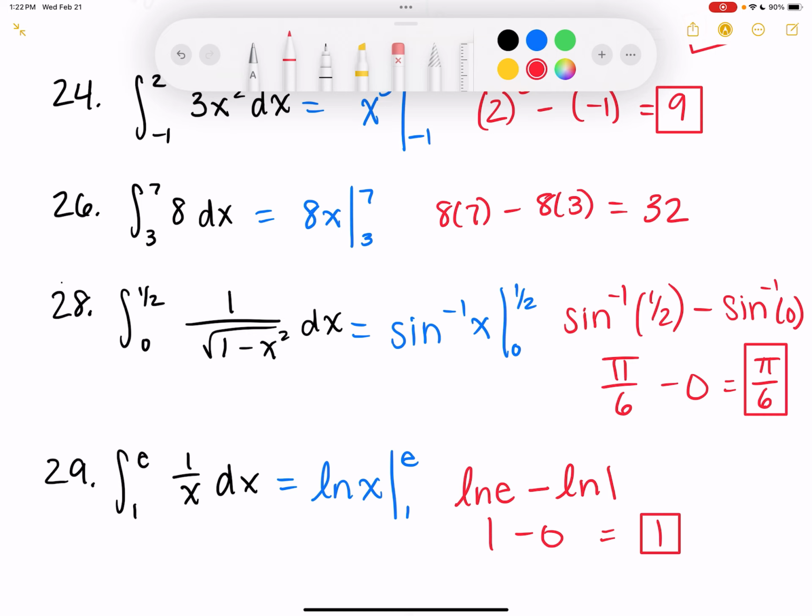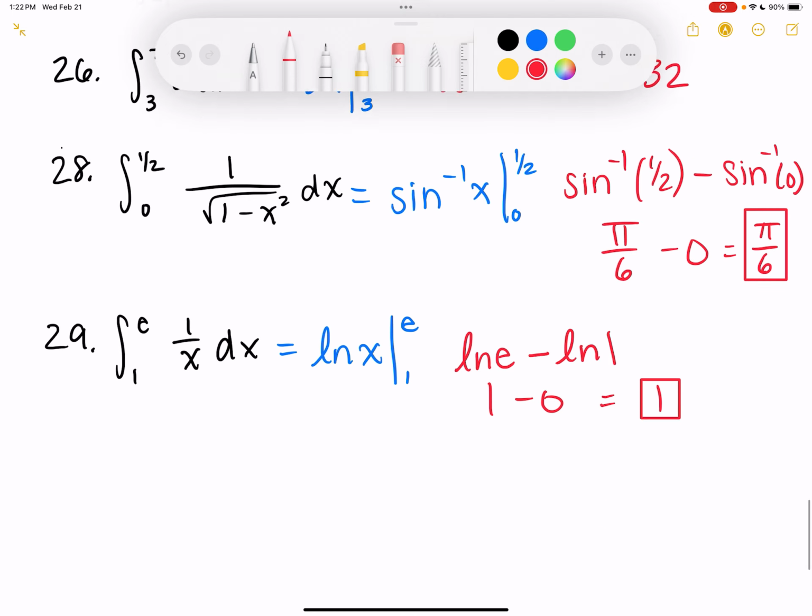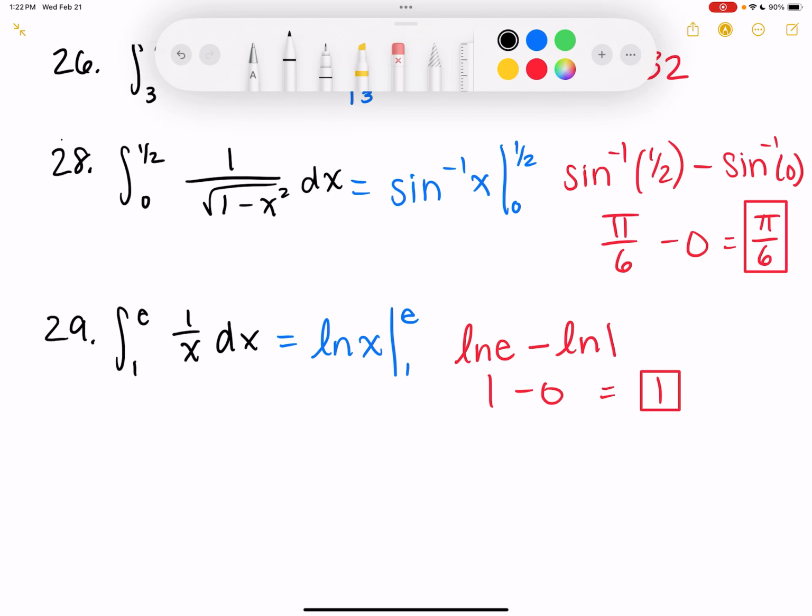All right, I'm going to see if I can trick you on this one. The integral from 1 to 4 of negative x to the negative 2 dx. Ethan's intently thinking about this one. I see the wheels turning.